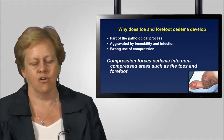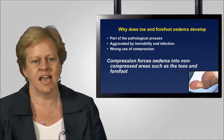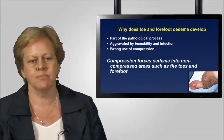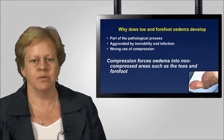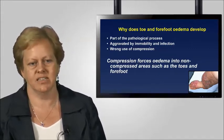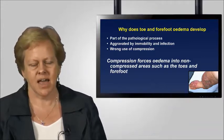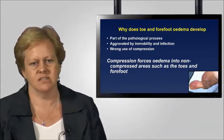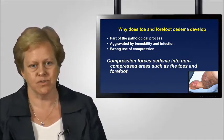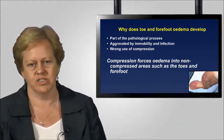Immobility is a factor because patients are often sitting in dependent positions with their legs hanging down, failing to elevate. The effects of gravity are a very powerful stimulus for foot oedema development. Infection leads to oedema, and it also has the further complicating factor of actually damaging the lymphatics even more. Less well known is that the wrong use of compression therapy — a failure to understand foot management in terms of compression itself — can be why patients develop toe and forefoot oedema.